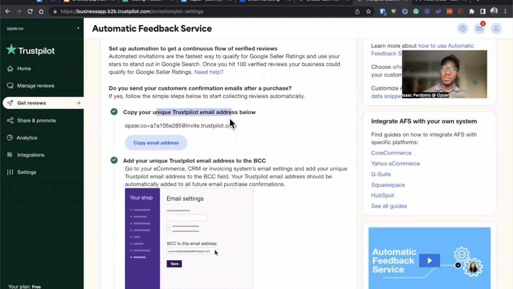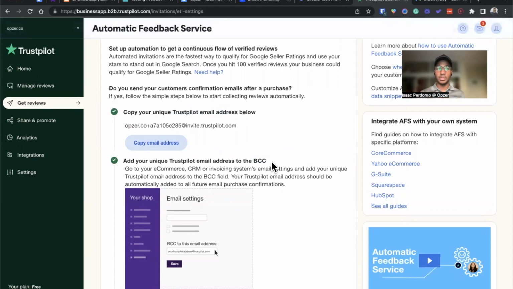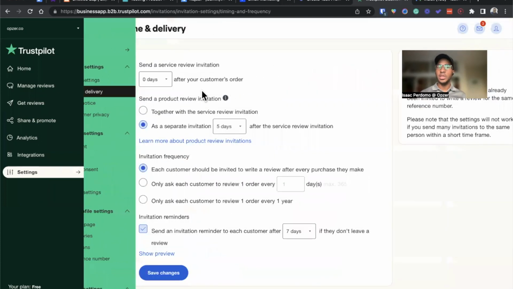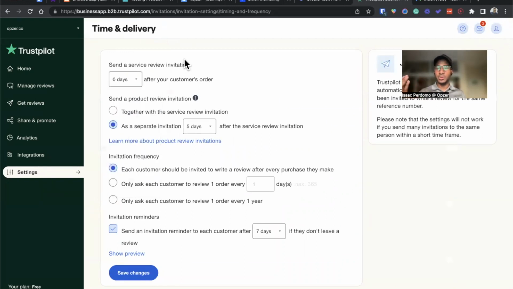If you send an email and you include this email address in the BCC, that's going to trigger the invitation for your client. And what you can do then, if you go to settings and time and delivery, is set up however many days after the order you want to trigger this. So as I said earlier, I'm going to use 0 because I want to test as quickly as possible, but you may want to use somewhere between 7 to 30 days, depending on your business.